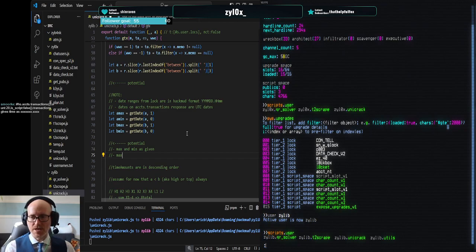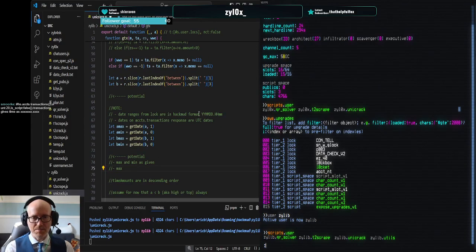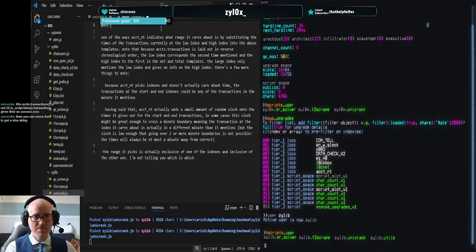Smork, counts.transactions is script false. It gives time as a hackmud date format. So I have a function I made here that converts that to a JavaScript date, in UTC. I can remove the dot to get a nice string. Yeah, but I don't want the day, because I just want to flex the minute a little bit.